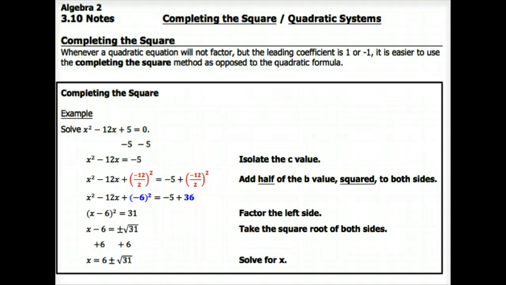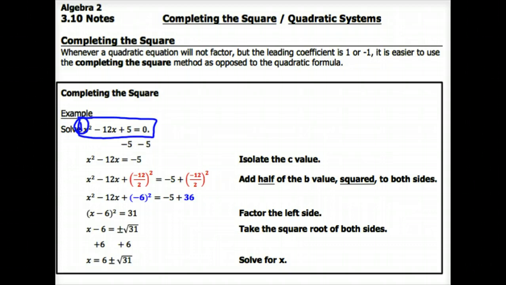So as you can see, you've got the equation x squared minus 12x plus 5 equals 0, and x squared minus 12x plus 5 will not factor because 5 is prime. The only factors of 5 are 1 and 5. Neither of those would add to get 12. So this would be a good example of when you can use completing the square because your a value there is 1, and once you get pretty good at it, it solves a little bit quicker than the quadratic formula.